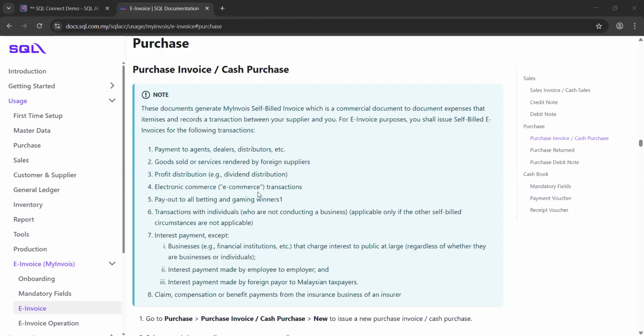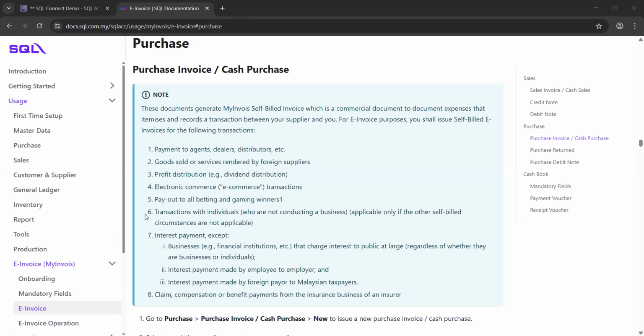No. They need to do it for you, so actually you don't need to do any self-bill whatsoever. So number 4 is usually crossed, because if you are not Shopee or Lazada or TikTok, you don't need to do anything about this.